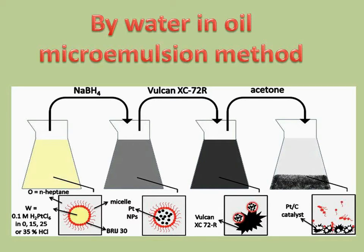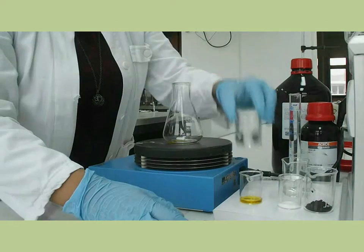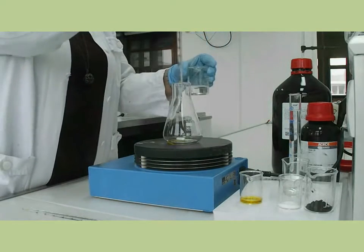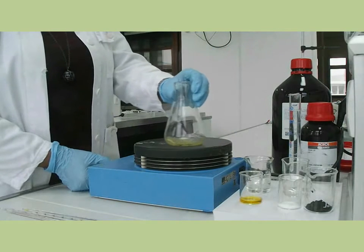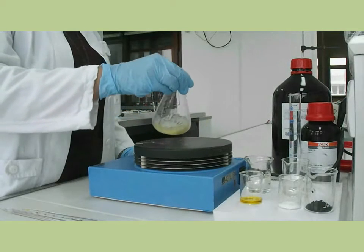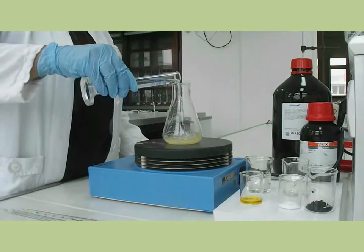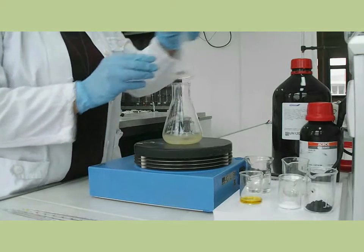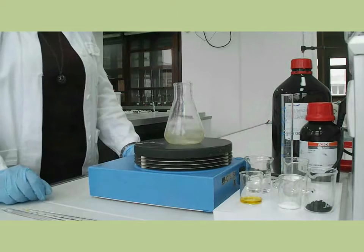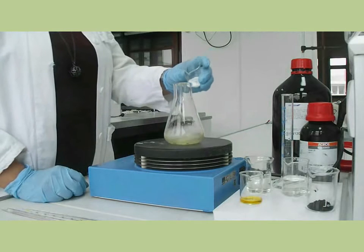Acetone provides precipitation. This is what a synthesis looks like in practice. First, we start by mixing the water solution of precursor and capping agent with the surfactant that forms a phase boundary. We use the magnetic stirrer to mix them, and then we add the nonpolar phase. The stirring continues for a certain time, and when a stable microemulsion is formed, we add a reducing agent — sodium borohydride.